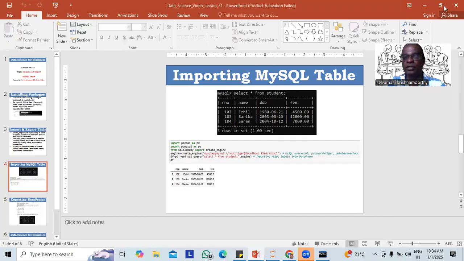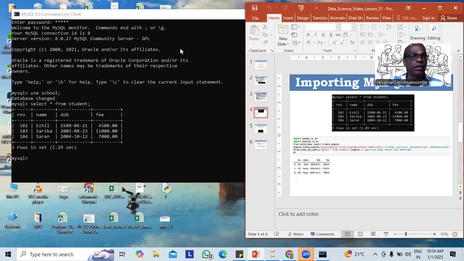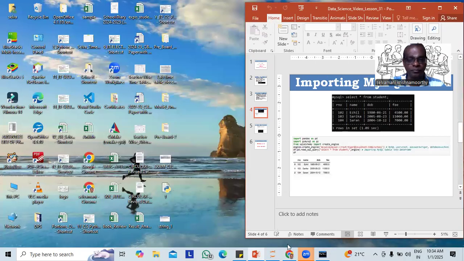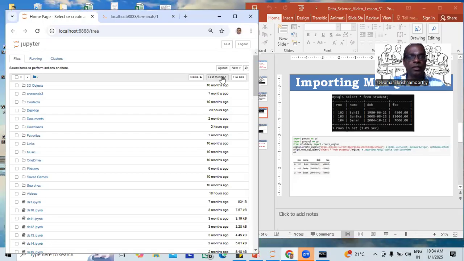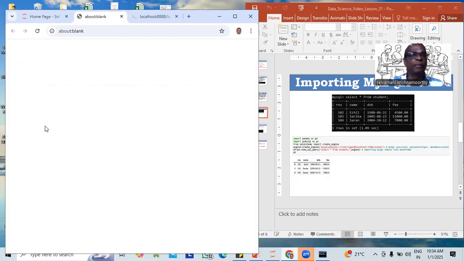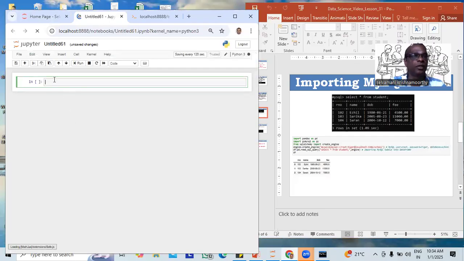Let me demonstrate the same thing in front of you. Now it's not needed, I can minimize it. Let's open it. So now I create my Python 3 Jupyter notebook. Now I import pandas as pd.